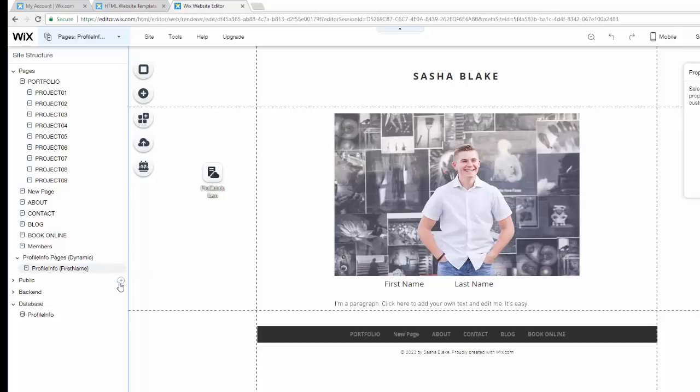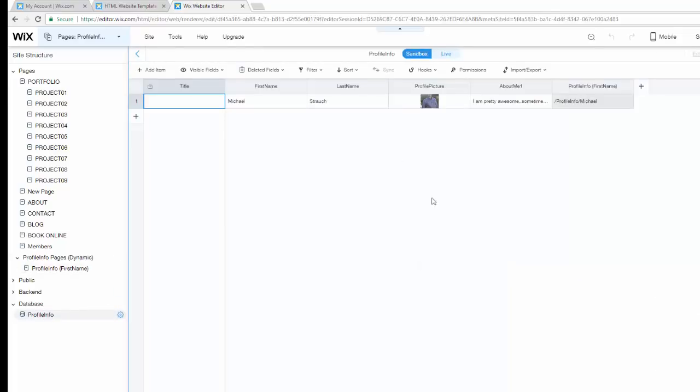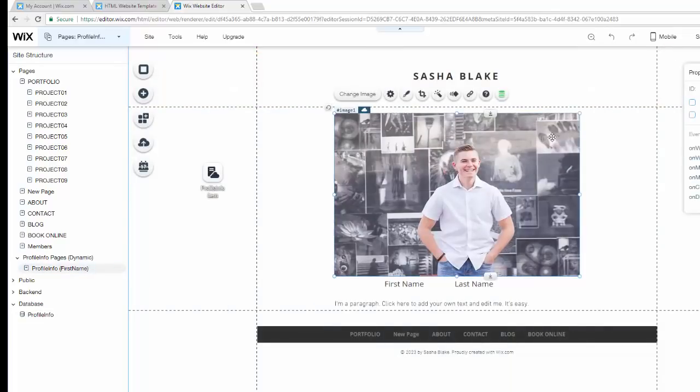So that's how you sync it right there. So you can see it's added into your database. So now your information is here, and then your dynamic page is here. If you go here, you can see that you're all linked up, and that it'll link the information correctly right there. And again, just double check, make sure everything's good to go.